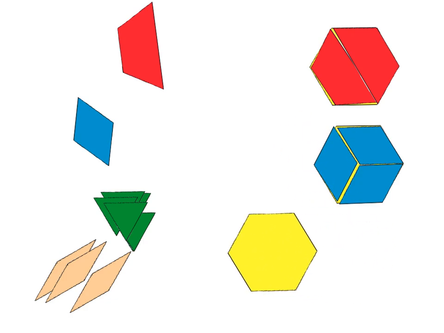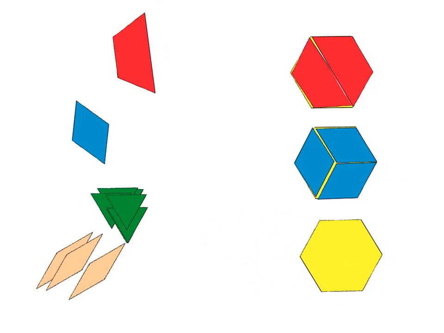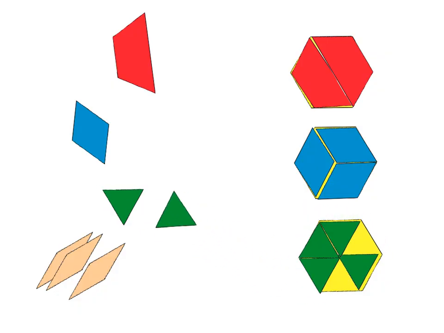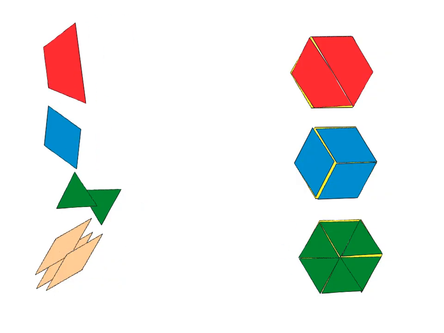And then lastly, if we want to take this hexagon and cover it with six equal sized pieces, we're going to grab these triangles. I kind of gave it away a little earlier, but we can rotate a little bit, and continue rotating. I want to bring that to the front. There, and there, and look at that.